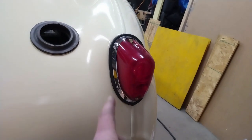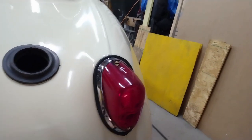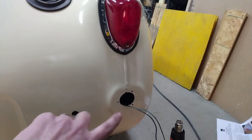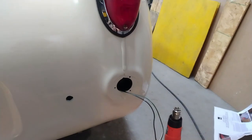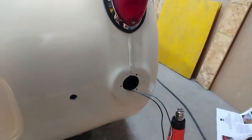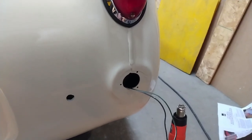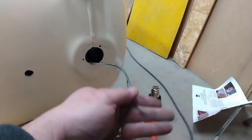Well, now that I have the main tail light installed on the right hand side, I am going to work on the signal light. Now, this is very similar to the one on the front, just has a different kind of bulb and a single filament. And it only has the two wires coming out instead of the three.